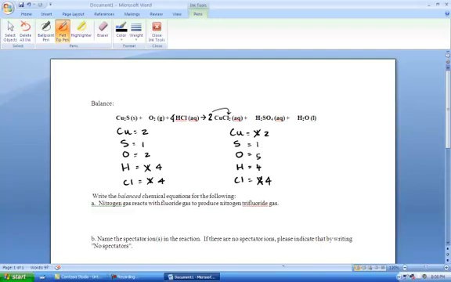And I'm noticing oxygens. I really don't like oxygen because 2 oxygens are on the left and 5 are on the right, which isn't such a big problem, but whatever coefficient I put in front of the one on the left, it's never going to get to 5, because of course 5 is an odd number and 2 is an even number. So here's a trick. If you come to this place where everything balances except for 1, usually it's oxygen, try doubling. In other words, the coefficients that you already have down, in this case the 4 and the 2, try doubling those and see if that leads to a better answer. Now that's not going to be the full answer, but it might lead to the answer.